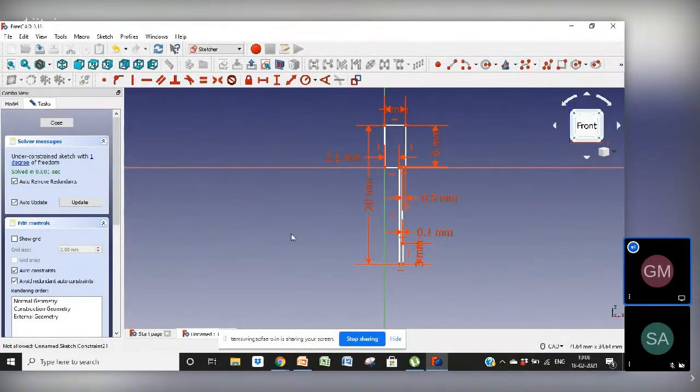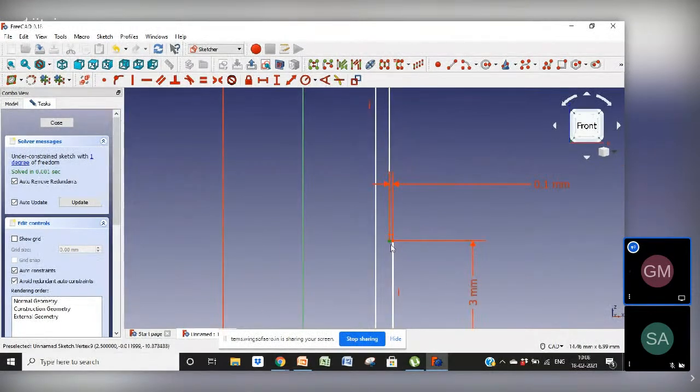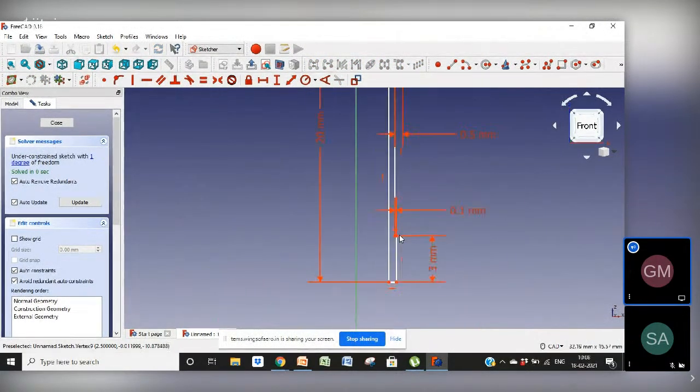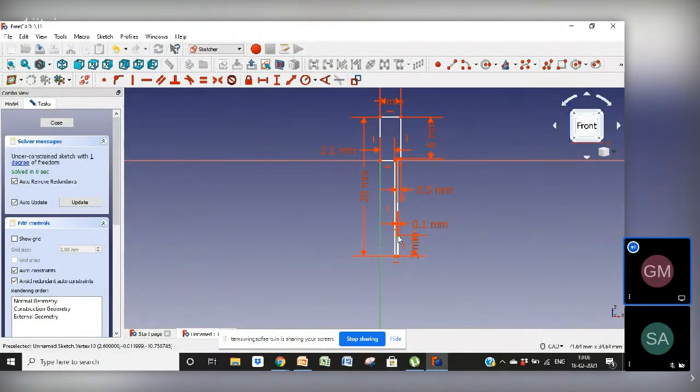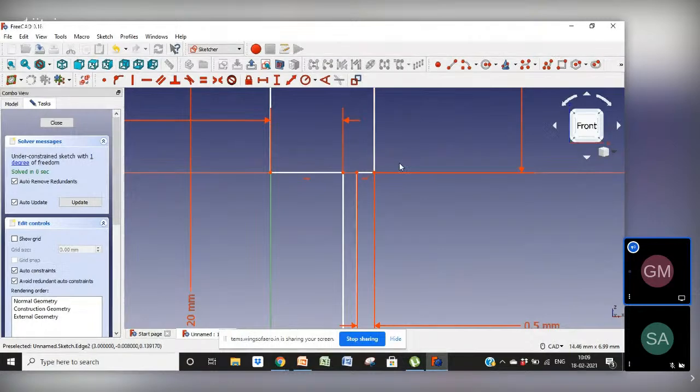No. Yet we have 1 degree of freedom. Let us check which one. This one. This length. Okay. We haven't fixed this length yet.